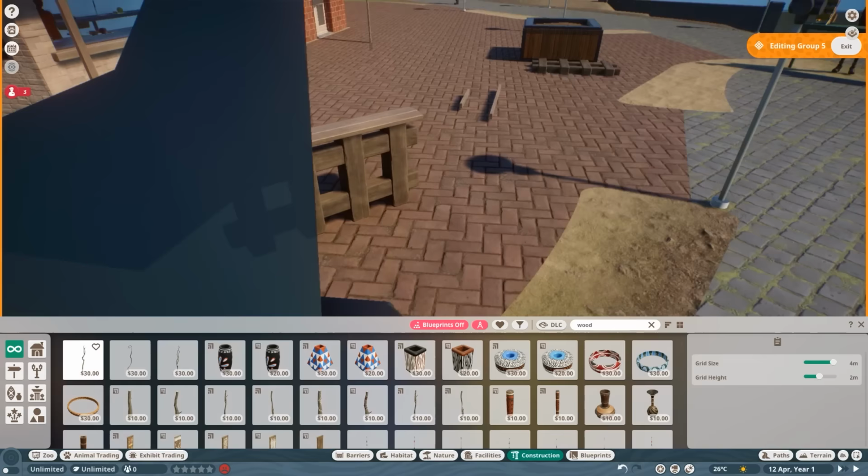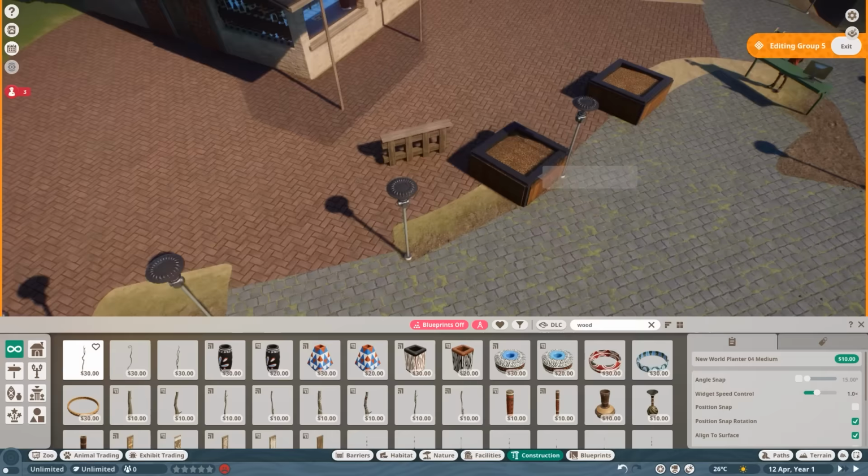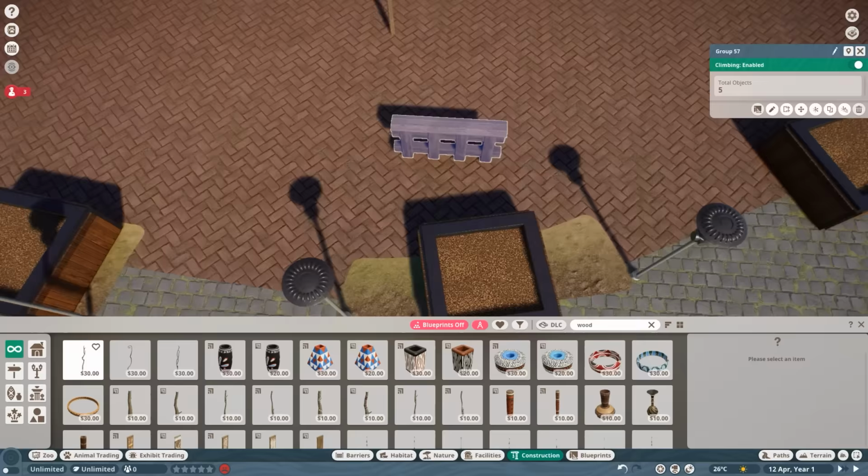And I want to have a planter covering this area already. I have the planter in the center here, and maybe here. These are the three planters we have. Nice. And then this little fence over here, which I quite like. I'm gonna split this from the group because I'm a big fan of this one. Go into the group, see if we have activated align to surface. We have, so I'm gonna deactivate this.